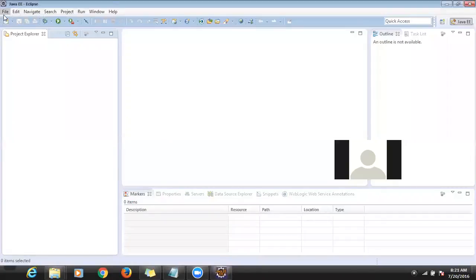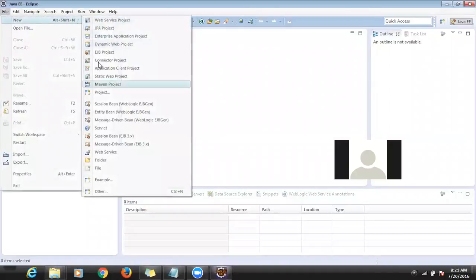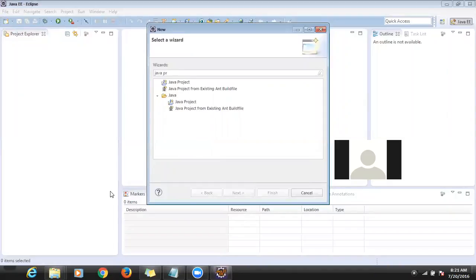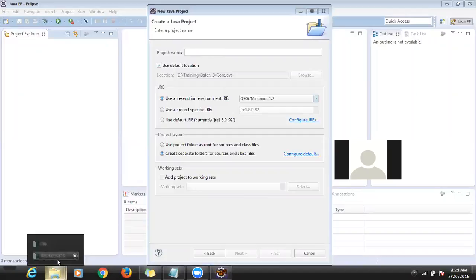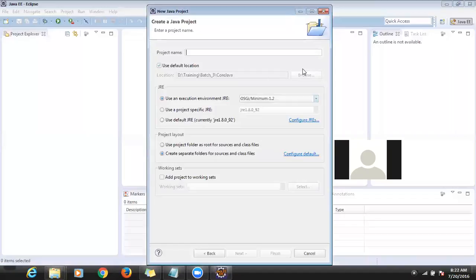Go to File, New, Other, and look for Java Project. Select it, then Next. We have to give the project name. Like here, our folder name is Java example, so I will give my project name as the same, Java example.